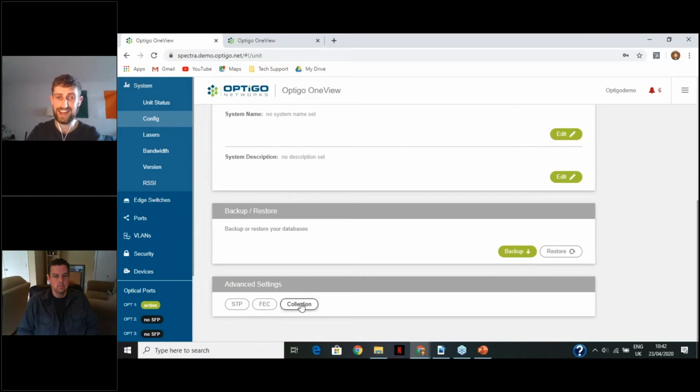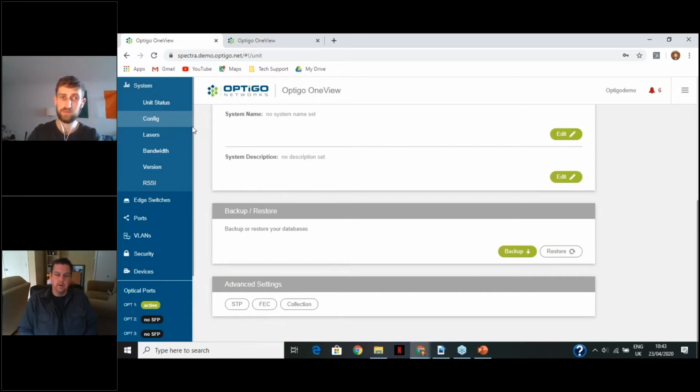And then finally, collection. We're collecting information as the OneView system does. We're going to collect this information, display it nicely, and have it all there for you, even with our unit status there. But we can also click collection. This will do a more detailed one. It'll take a bit longer to gather the information, but it'll give us a bit more detail if needs be, for troubleshooting or looking at something when we're trying to tackle something on site and need more specific detail. We can take a more granular look at everything.